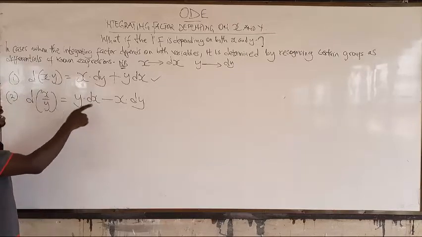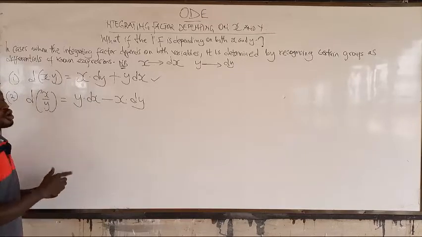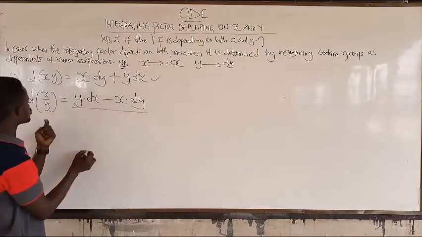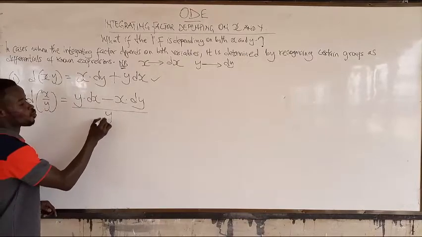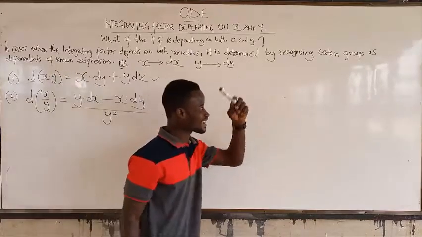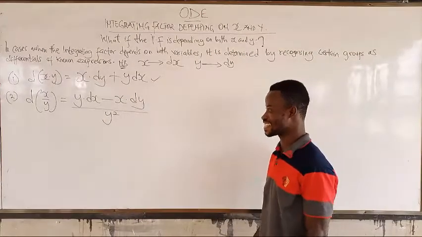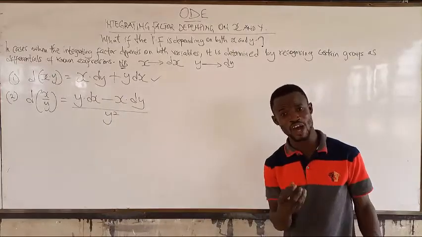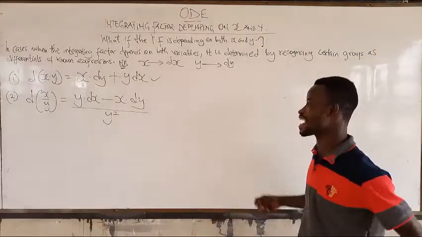Low the high minus high the low. Square the bottom. You square the bottom, which is y, and away we go. So that is the second expression. So you see, these things you can derive, and if you know how to derive it, you don't need to chew it. Alright, very good.